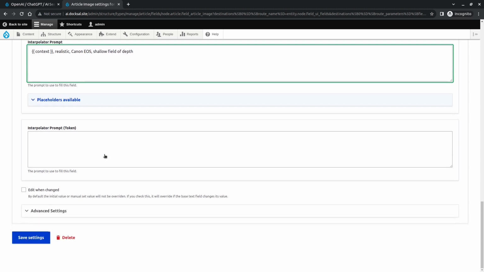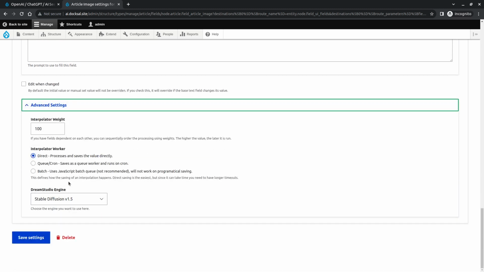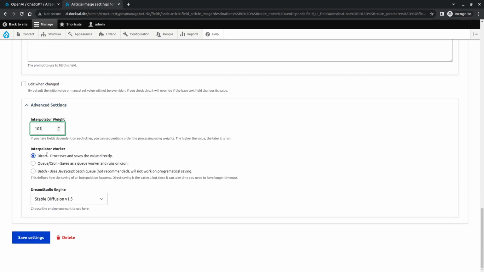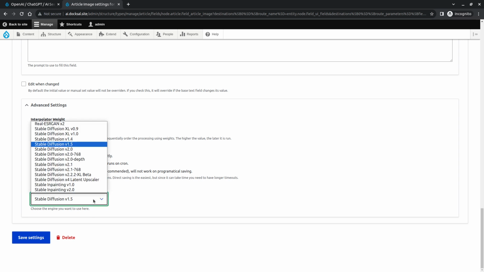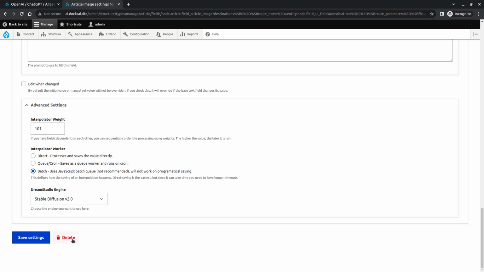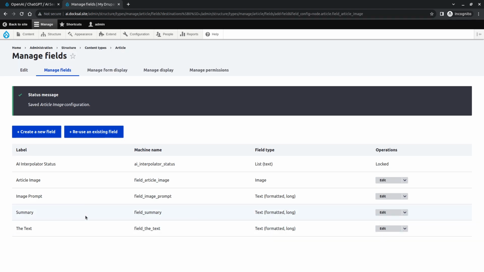This is just some minor examples there. This can be done better. This is just to showcase to get something right. So now the important thing, interpolator weight has to be higher than the weight of the image prompt, because the image prompt has to exist to be able to create the image, right? And then you can choose the version of Stable Diffusion you want to use. I use 2.0 in this case.